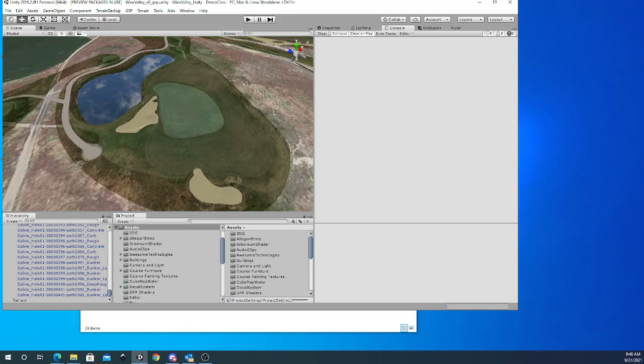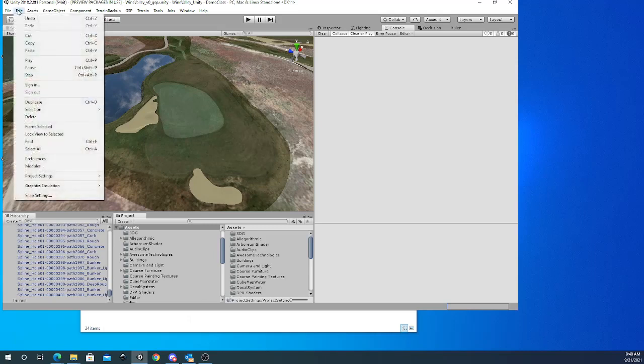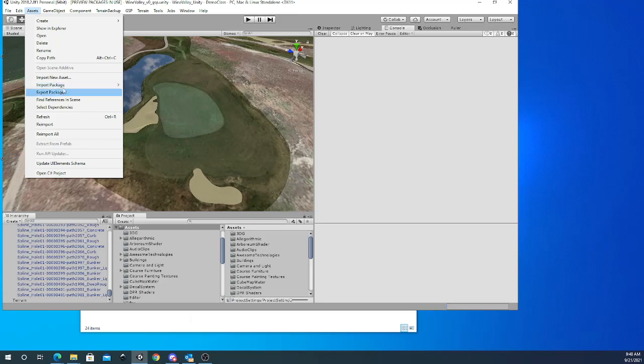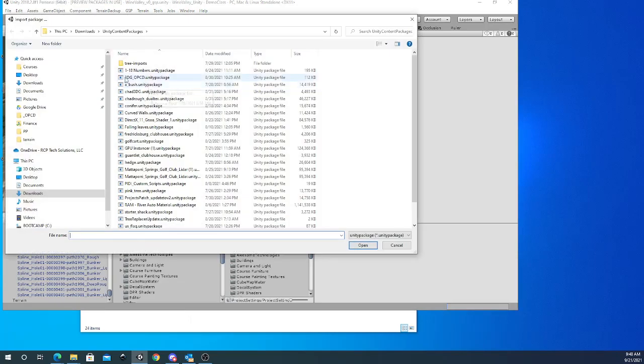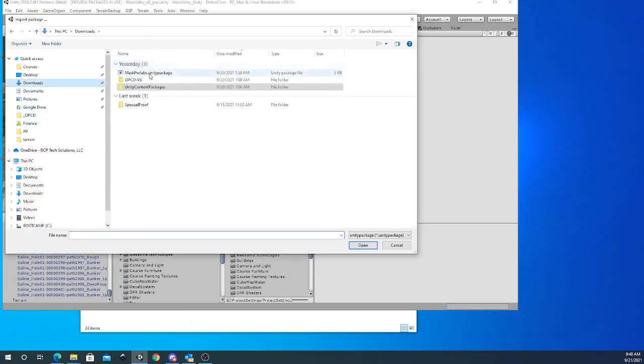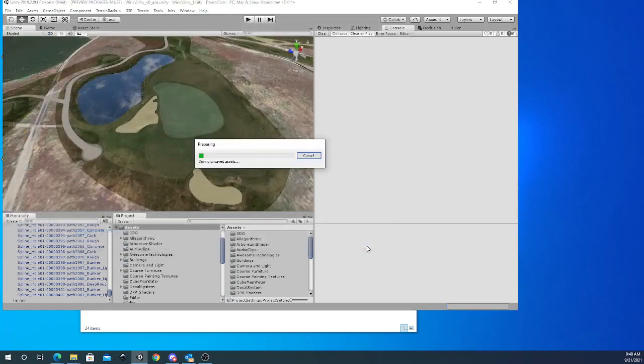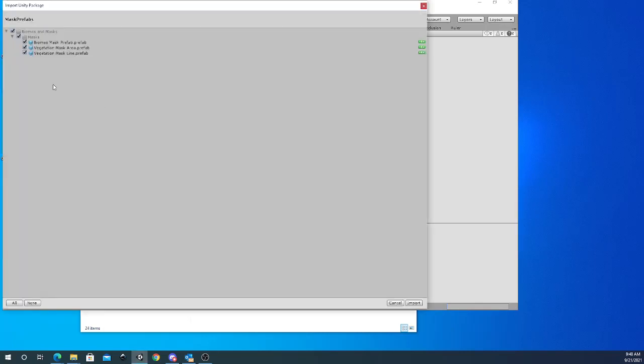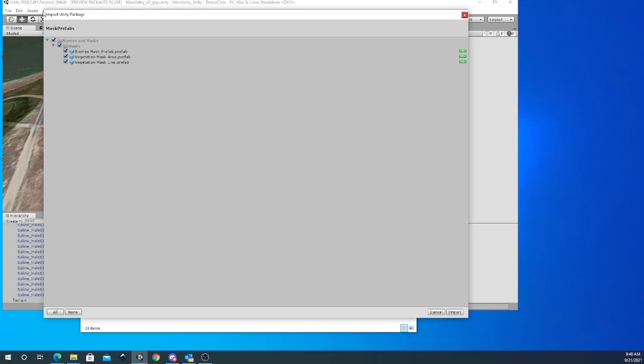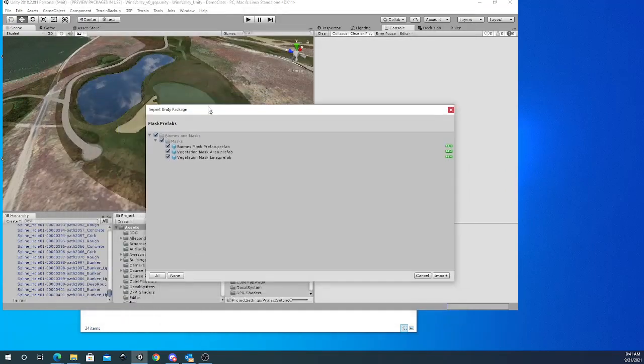Next, I'm going to install the prefabs that were so generously created for us by Stingray. Appreciate that. So assets, import package, custom package. I'm going to go to my downloads, this mask prefabs. This makes it a lot easier and quicker to create the mask.